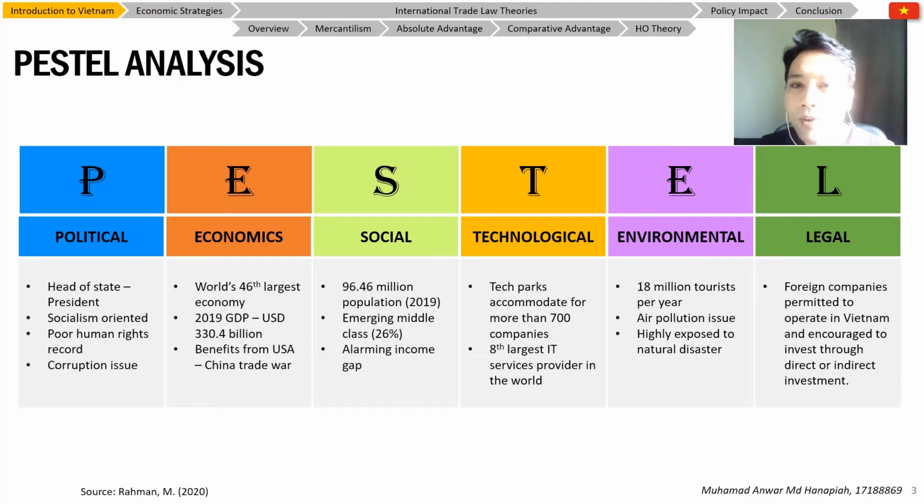However, as many companies are shifting manufacturing towards Vietnam, there is a fierce battle for skilled labor, which has worsened with the existing shortage of skilled labor. We can also see that more and more foreign companies are permitted to operate in Vietnam and are encouraged by the government to invest through direct or indirect investment. In fact, the company law has become noticeably easier in recent years, as international investors can now swiftly create limited liability companies in Vietnam.